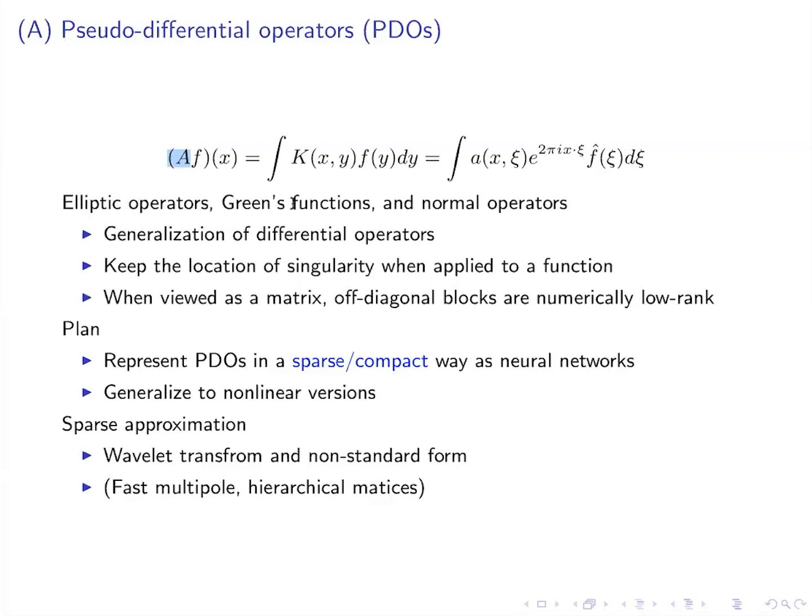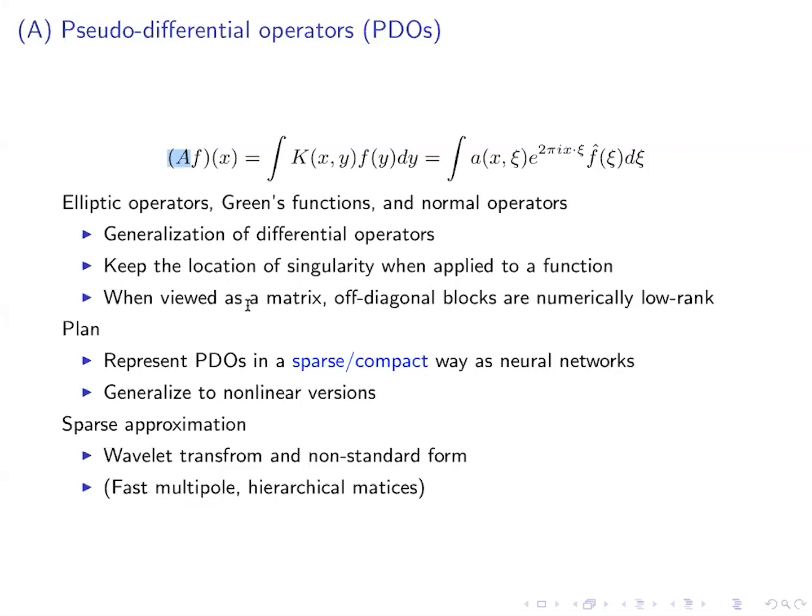For example, if you work with elliptic operators, fractional operators, Green's functions, which are the inverses of these operators, or the normal operators, these are all most likely going to be pseudodifferential operators. Mathematically, they are a generalization of differential operators. What I mean by that is they have this essential feature of the differential operator: if you apply this operator to a function, then the singularity of the result will always be at the same place as the singularity of the input function. So it does not generate new singularities.